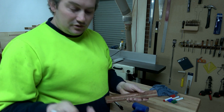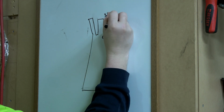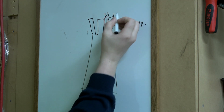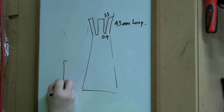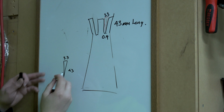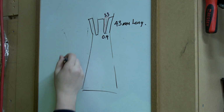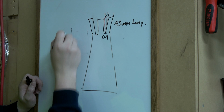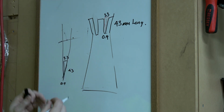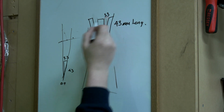So I just need to make a triangle that is 3.3 at the top, 0.9 at the bottom, and 43 millimeters long. Now obviously I'm going to make that longer, but what I'll do is I'll draw out a triangle, 0.9, 43, and 3.3, and then I want to make it a little bit longer because I don't want these wedges to finish exactly flush. I want them to be a little bit longer so I can tap them in. So then I'll just, from that triangle, run that line up and this line up, and then I'll chop it off here, and that distance there will be whatever, so long as that angle is whatever it needs to be. I don't actually know what the angle is. I don't care what the angle is, but we want that to be exactly perfect.